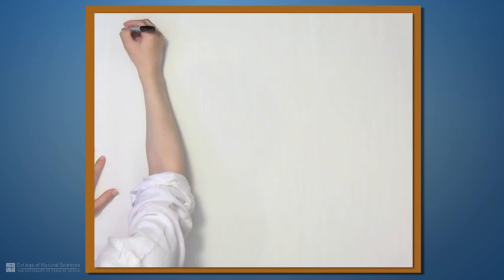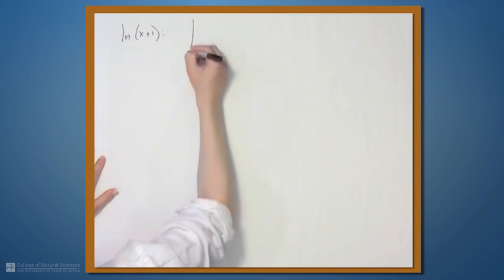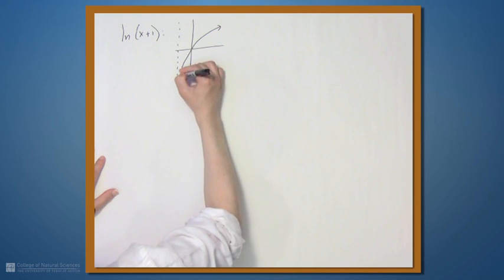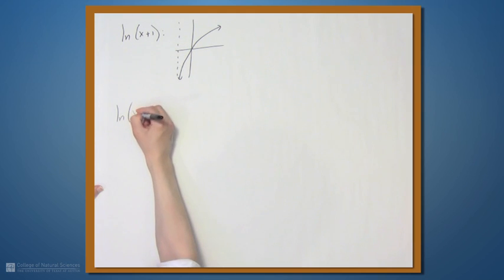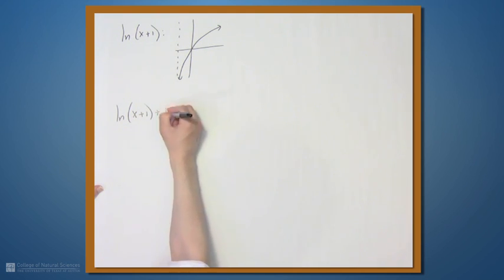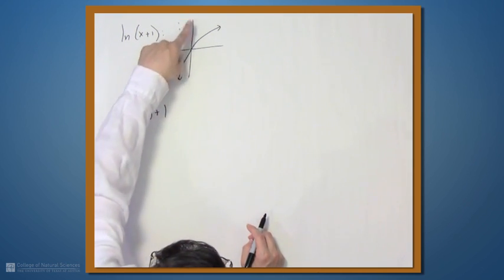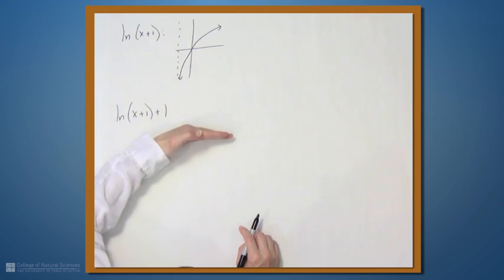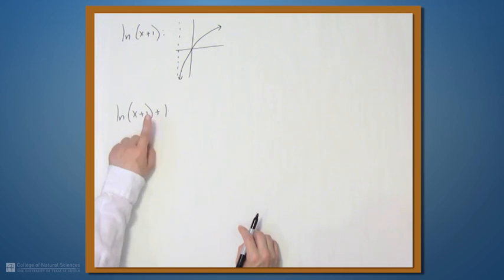So, just to re-sketch, natural log of x plus 1 looks like this. I won't relabel. Looks like this, passes through the origin. Now, we want to graph natural log of x plus 1 plus 1. So remember, a graph represents a function's value using the y-axis. So if you add plus 1 to this function here, all you're doing is shifting the whole graph up by 1. Right? So that's why this plus 1 is a little bit easier than this plus 1 on the inside.